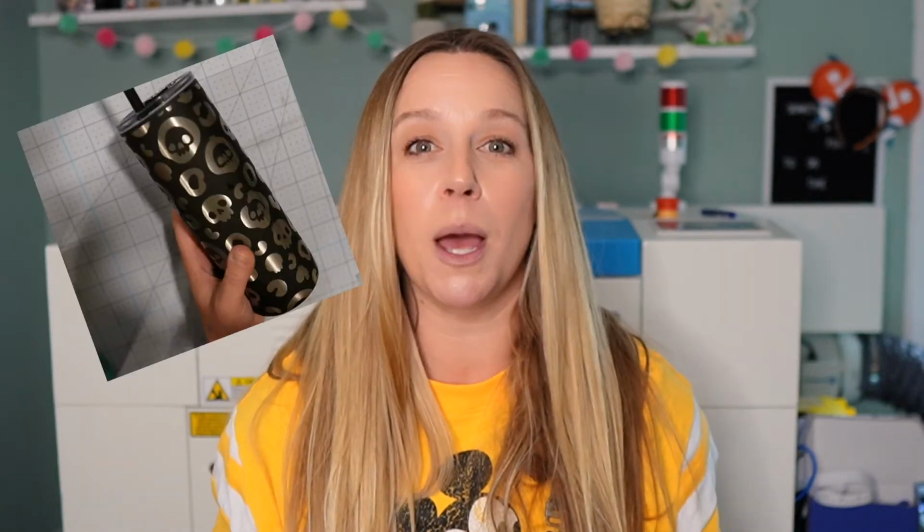Full wrap engraved tumblers seem to be growing in popularity rapidly. But there's a lot of complexity if you're doing something like this design, where not only are you dealing with a taper, but you're dealing with a step down, where the cup is really two completely different sizes at the top and at the base. So I've been playing around with this idea and really trying to learn how to make it work.